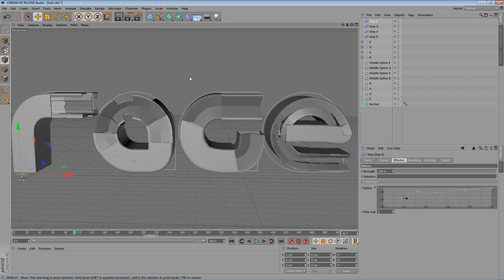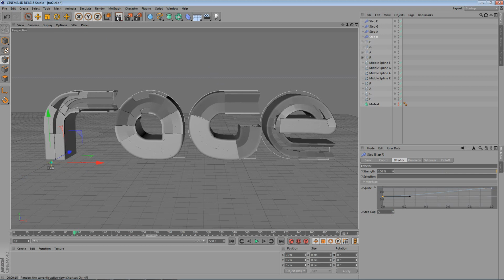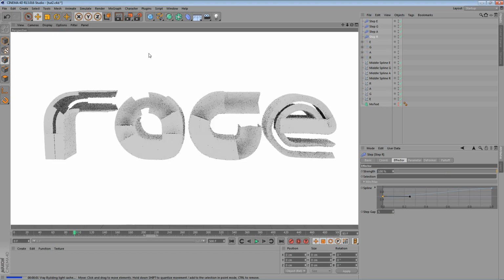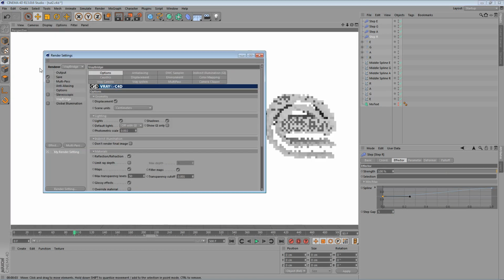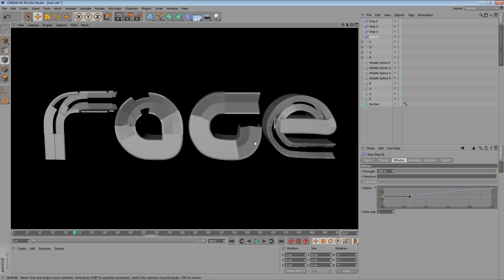Oh, well, I think this looks okay to me. Maybe I change the R a little bit to something like that. Let's have a look at this whole animation. Oh, okay. This is bad. This is bad. Let's change it back to the standard renderer. Okay, this looks okay to me.